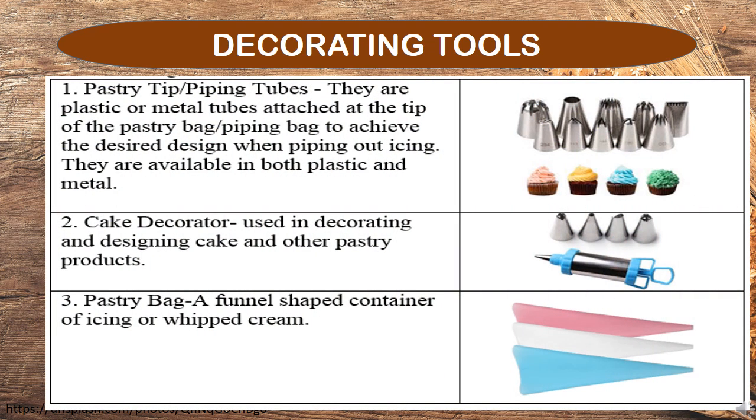Decorating tools. Pastry tip or piping tubes. They are plastic or metal tubes attached to the tip of the pastry bag or piping bag to achieve the desired design when piping out icing. They are available in plastic and metal. Cake decorator. It is a set used in decorating and designing cake and other pastry products. Pastry bag. A funnel-shaped container of icing or whipped cream.